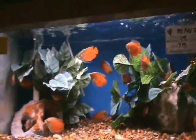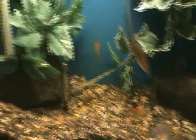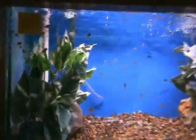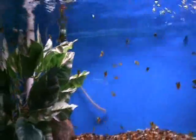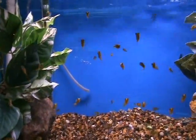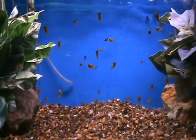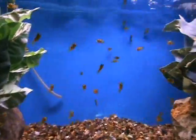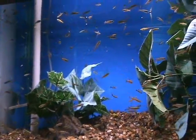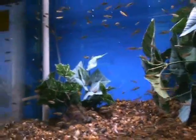We have some nice green, bronze, and sailfin mollies. There are also some very cool cheetah puffers — dwarf puffers — they like to eat brine shrimp and bloodworms, and they only get about an inch long. And white clouds — great for smaller tanks or kids' tanks, very hardy, and do well with other community fish.